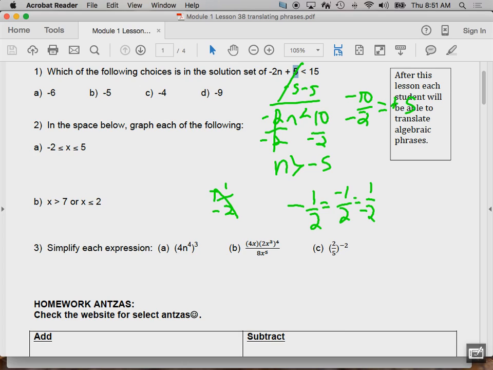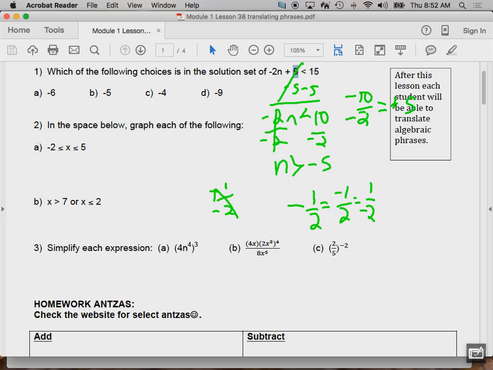Okay, so when you divide by a negative, then the sign changes? Yes. Wait, when you divide into a...? Into doesn't matter, it's by. Because when you're dividing by, you're both dividing by the 2 and by the negative. When you divide by the negative, its job is to negate everything. So in this problem, if the 10 was negative, not the 2, then the sign would stay the same? Yes. Okay.